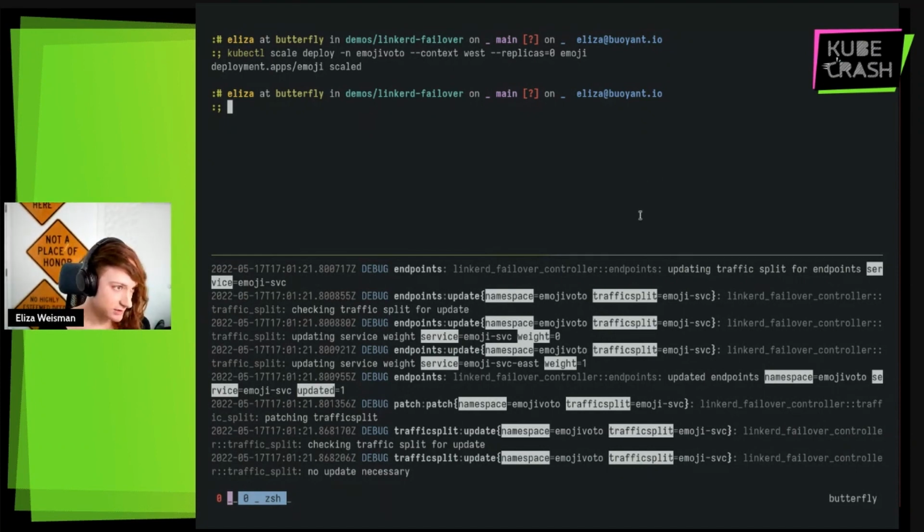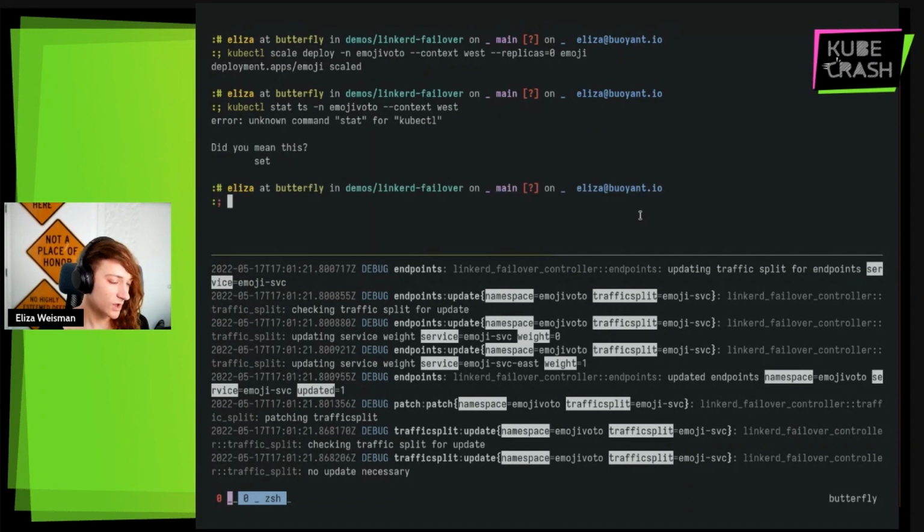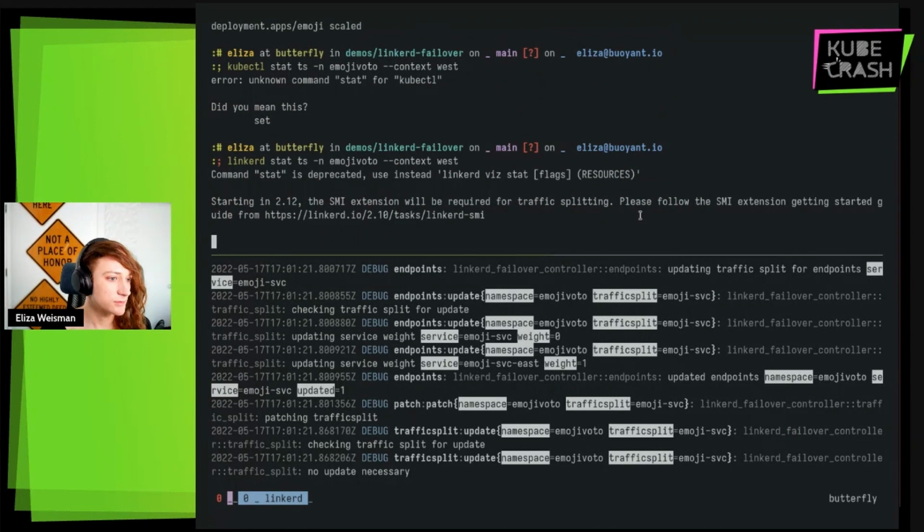So if we run, okay, I meant, my bad, that's a Linkerd command. So I'm going to use the Linkerd CLI to get the stats on the traffic splits in the West cluster, and that's going to just take a moment.